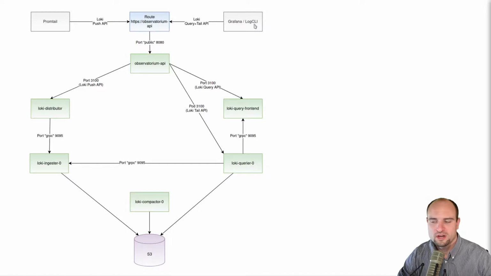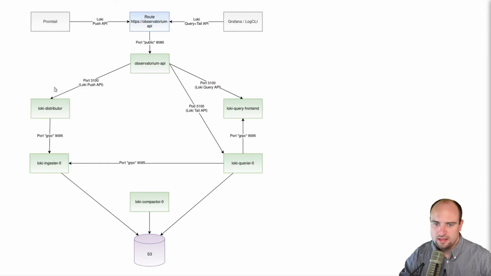The LogCLI client, that's the client which I'm really excited about, comes as a part of the Loki project. And LogCLI is a command line client. So with LogCLI, you can watch your logs in real time and also query your collected logs directly on the command line. So far, we have discussed the front part of our deployment. Let's now focus on the backend.